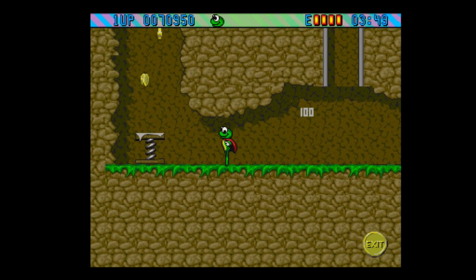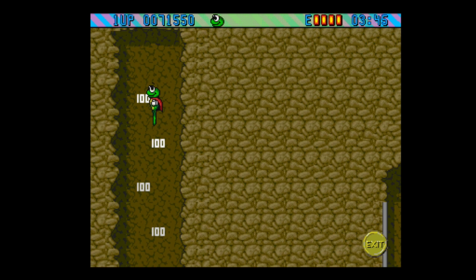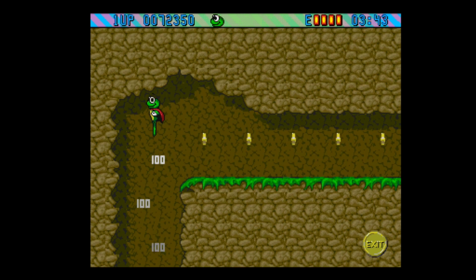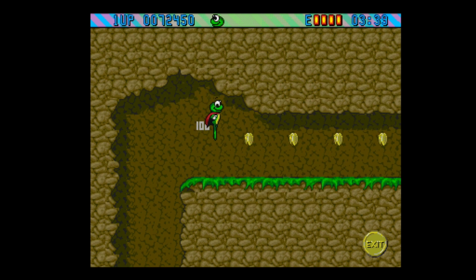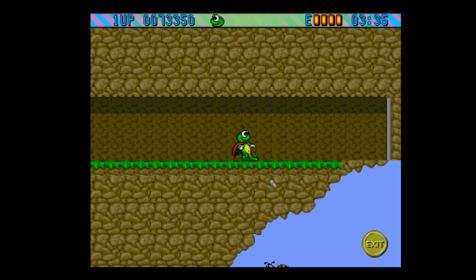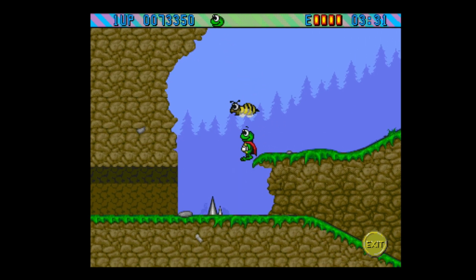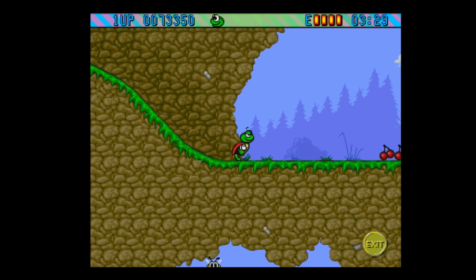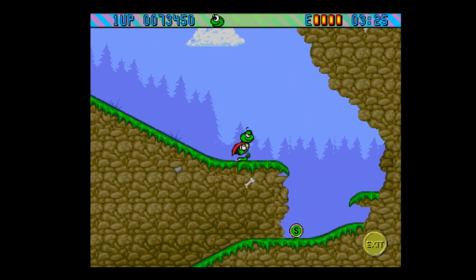Controls-wise, left and right will move your frog, up will jump, and down will duck if you feel the need to do such. And the fire button when you pick up the spot, which is the friend you can throw at enemies. You will do so using the fire button. You can throw them straight forward or straight up or angled upwards, depending on your facing.